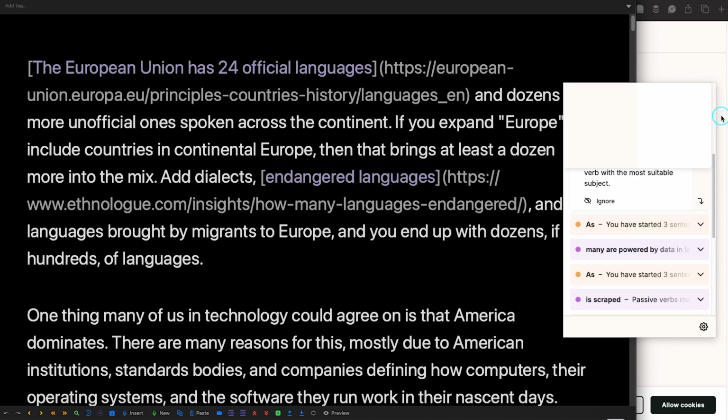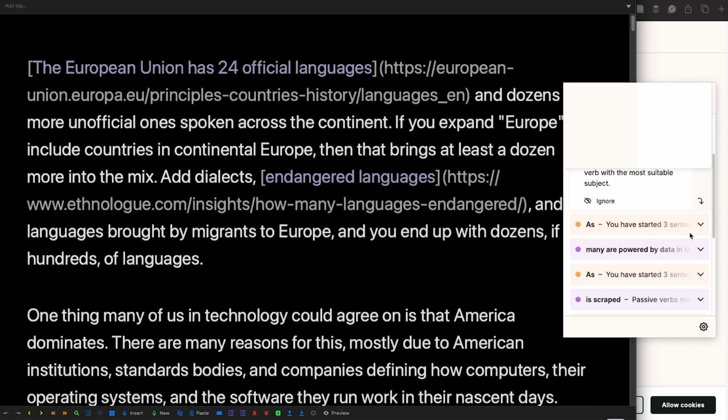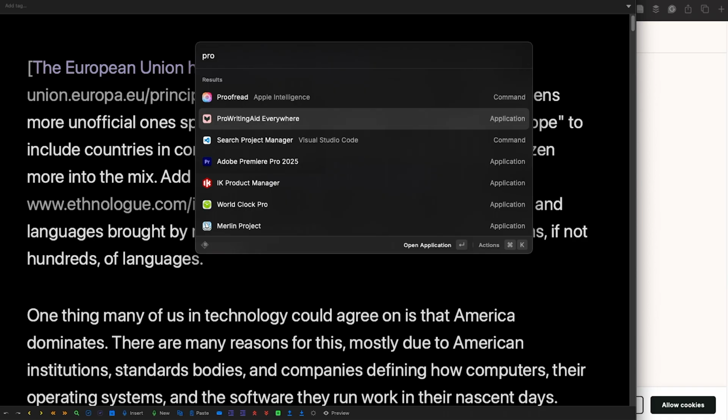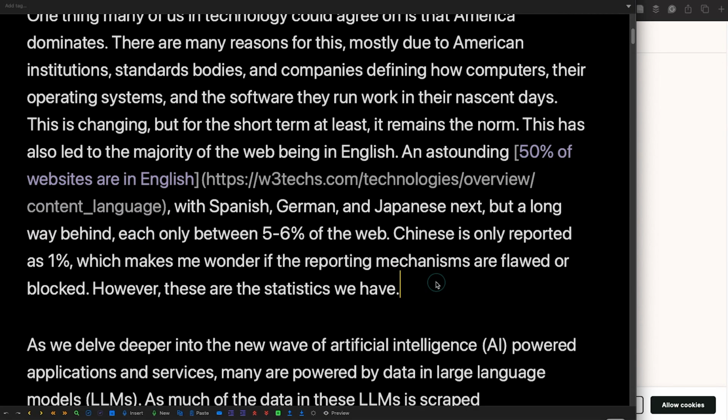I don't know if you're really picking it up in the video, but I'm finding that I have to sort of click around a lot to actually get it to do anything, which is a shame. So yeah, and this seems to be stuck. I shouldn't really want to do this, but let's try. Give it a fair chance. All right. So this should be visible, but I don't see anything inline.